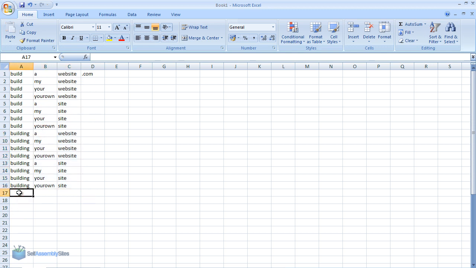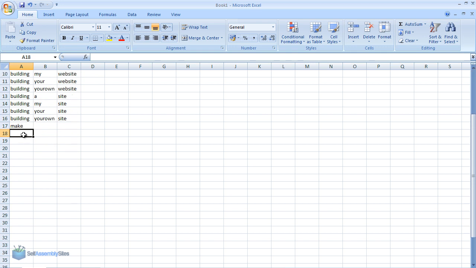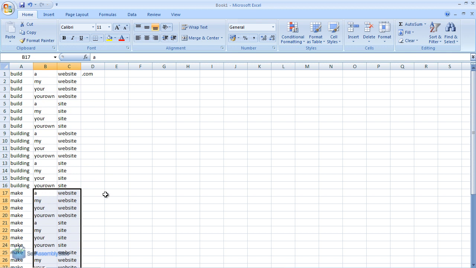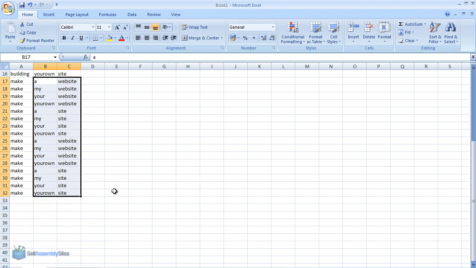As you can see, very quickly I'm creating a big list of different domain names that might be available. This is just using copy and paste and the drag facility in Excel.